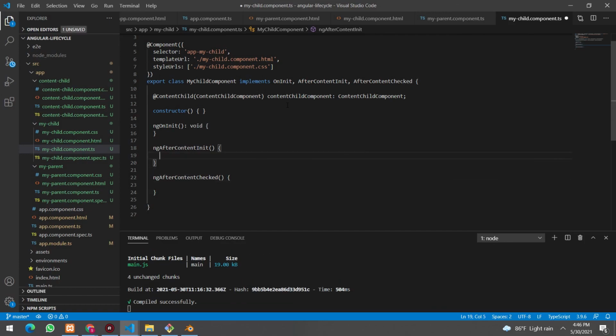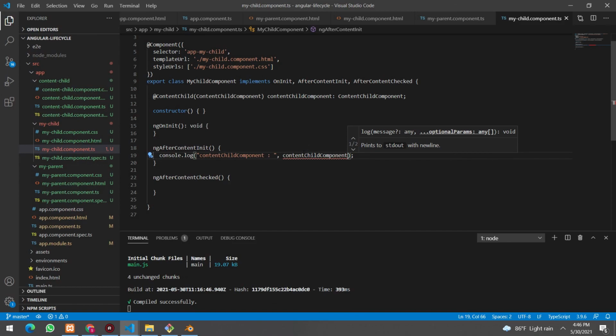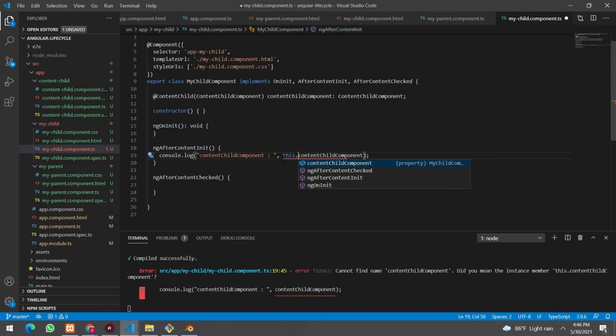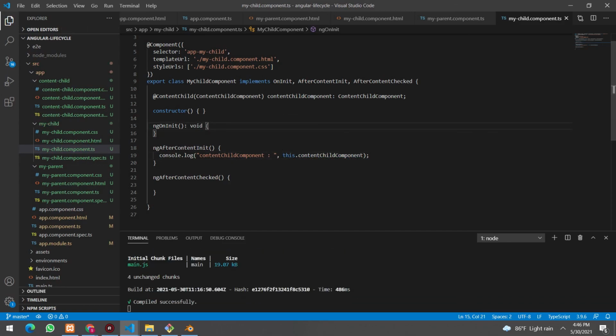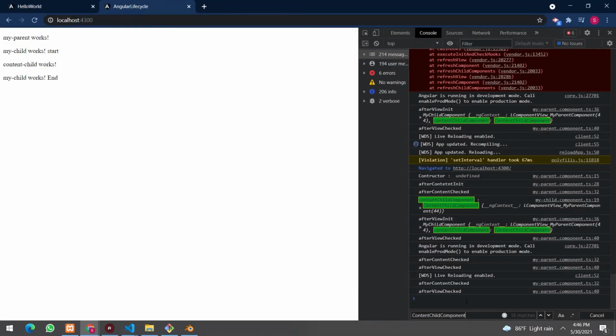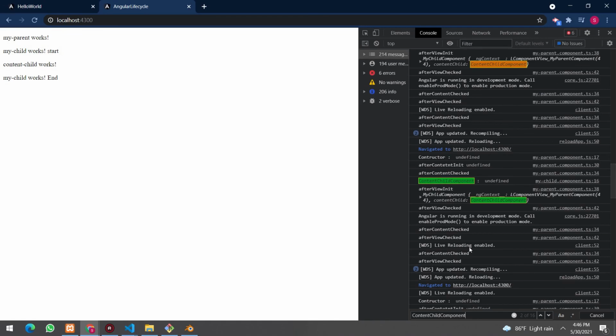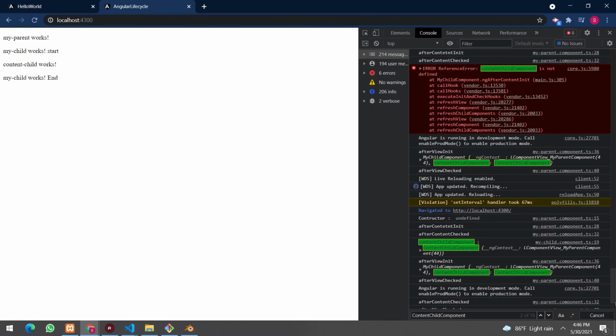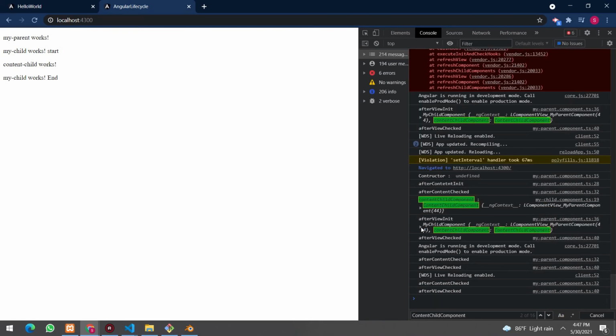So if I console log here my content child component, you can see now the content child component is also logging here.